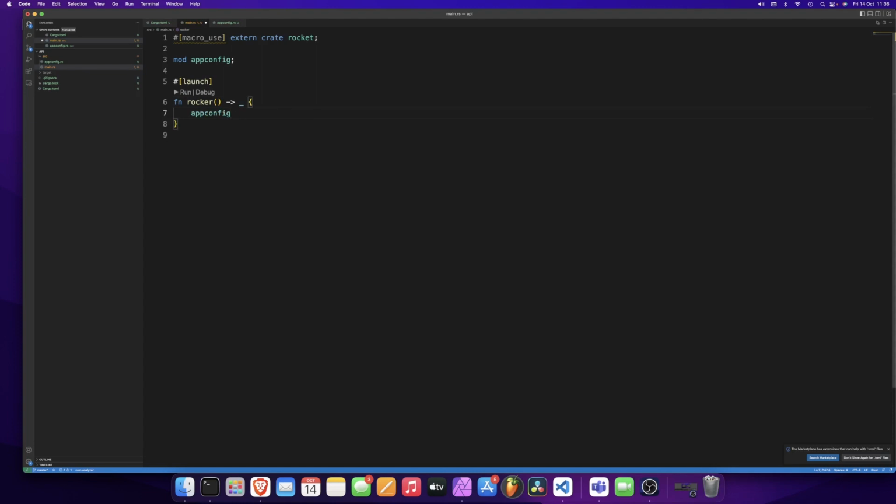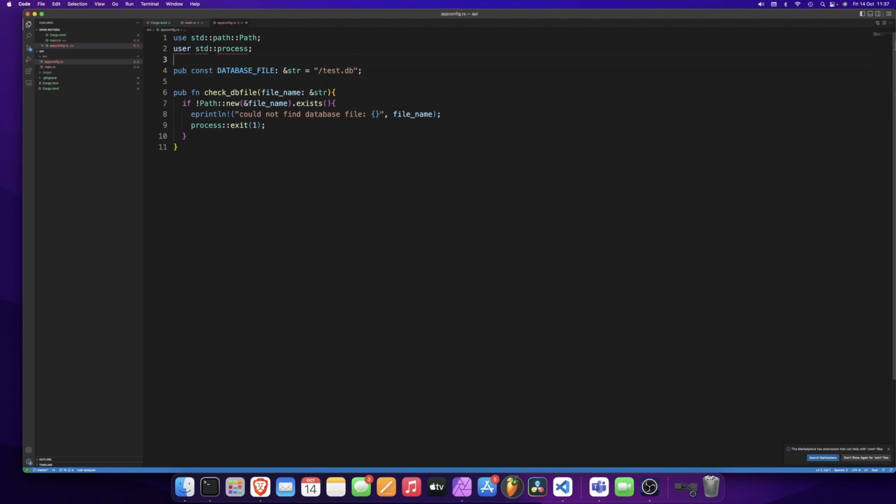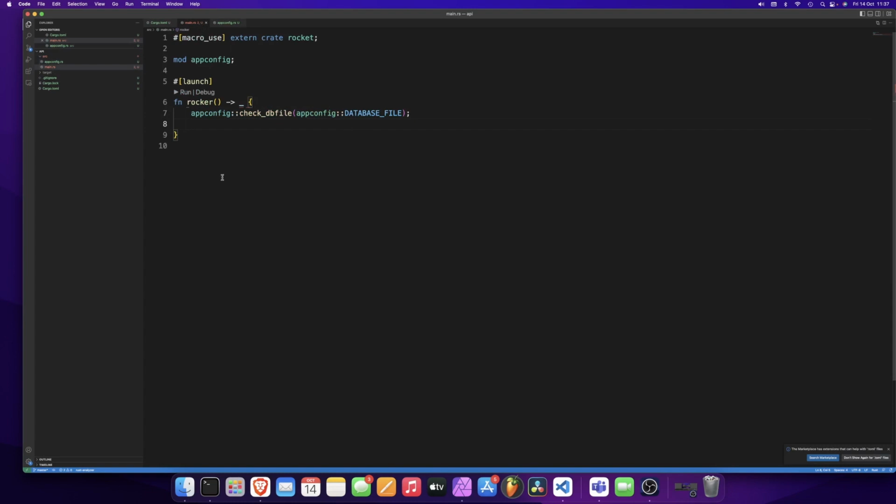Here we're going to test if that file is available, because if that file isn't available, there is not even a reason to spawn this service. Well, in this case it may be because we have a service that is not database dependent, but usually all your services would be database dependent. I found a typo, and I also needed to import use std process right there, and now that is fixed. Let's go back.